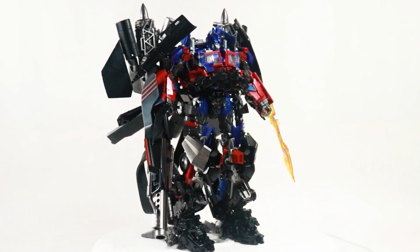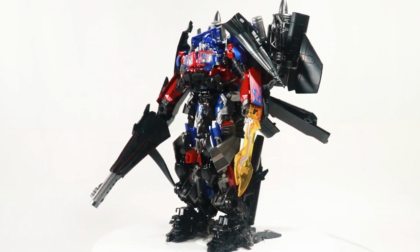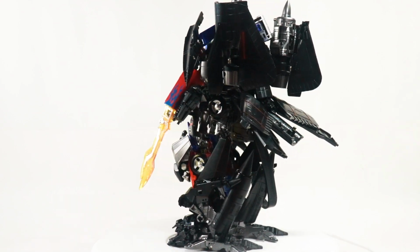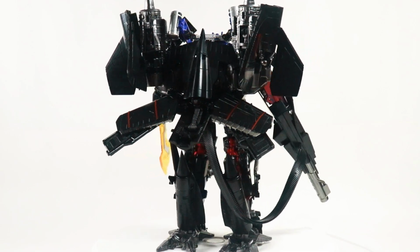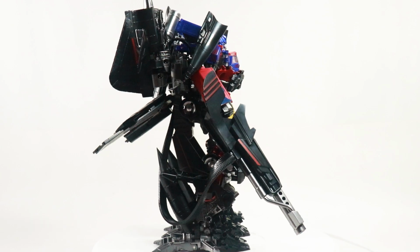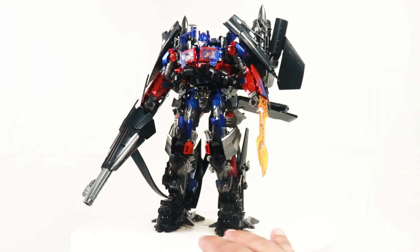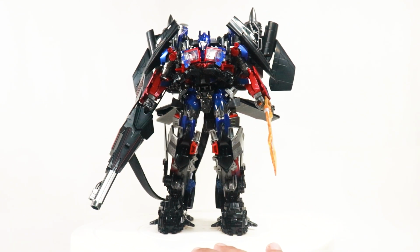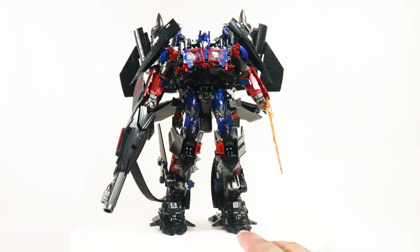But overall, very nice piece. I really like the way this looks, and I'm very happy to finally have this in my collection. Thank you so much, Baiwei, for getting this one to us. Although Jetfire has his share of problems, Star Leader, again, if you want to see a review of him, do let me know. Star Leader is fantastic. It's a great piece to have in the collection. And finally, Jet-powered Optimus Prime. I kept calling him Jetwing Prime all this while. Jetwing Prime is in Dark of the Moon. This is Jet-powered Optimus Prime.